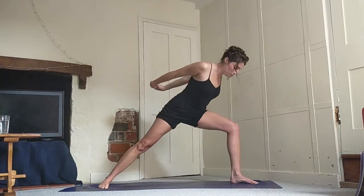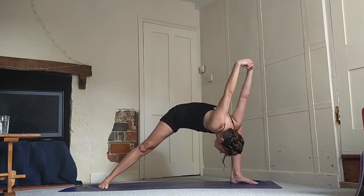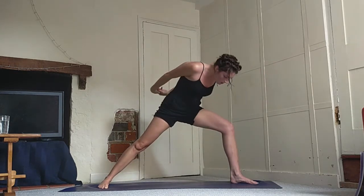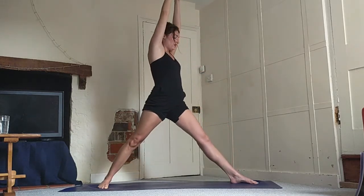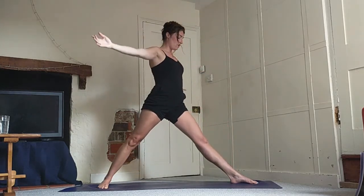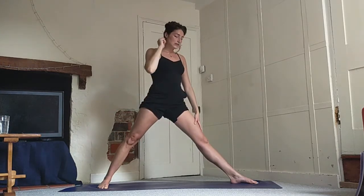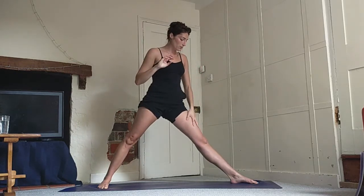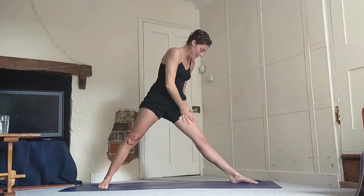Exhale, radiate forward. Your bum may be on fire now. Really squeeze to this last one. Inhale. Rise back up. And exhale, straighten out in the left leg. Fingertips rain down. So just using this as a kind of resting posture for the moment. Taking a little bit of the pressure out of that leg. Maybe jiggling your thigh a little bit.